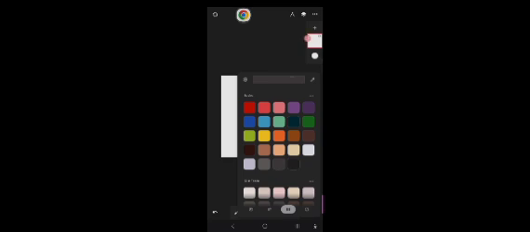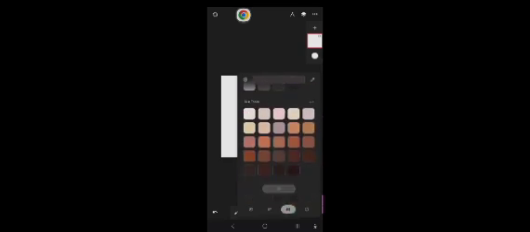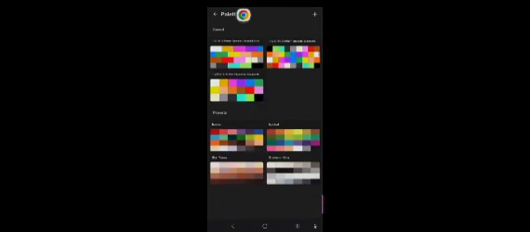Hang on, let me showcase the custom color palette feature here. Okay, this is the feature. I'm going to create a new color palette. Oh wait, I already have. It's actually over here.